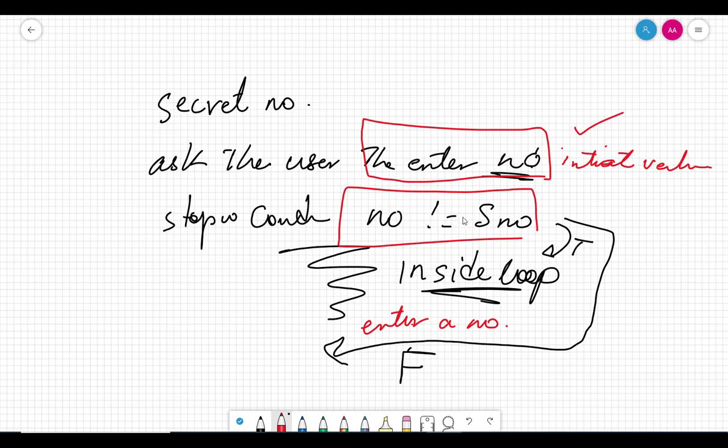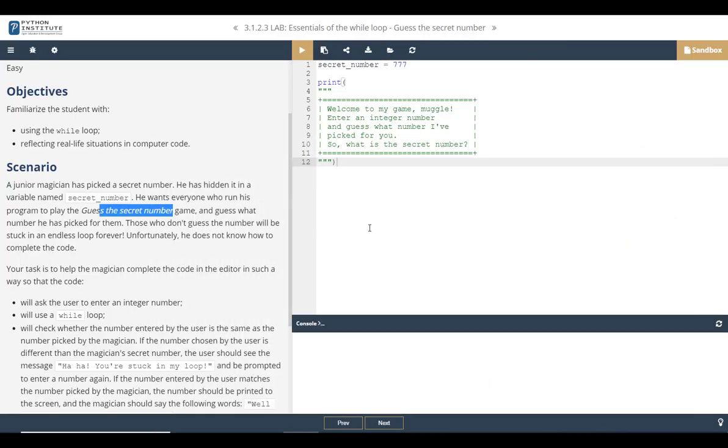The loop continues while the number does not equal the secret number. If they are equal, this condition is going to be false, and you're going to go outside, where you write a message: Congratulations, you solved the game.